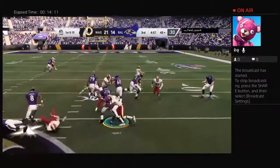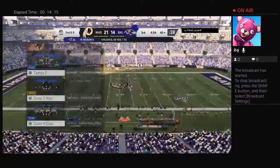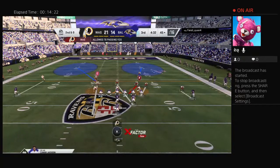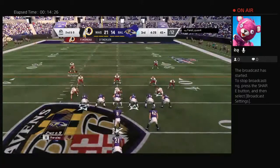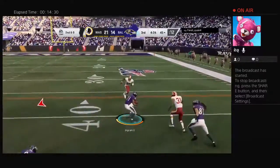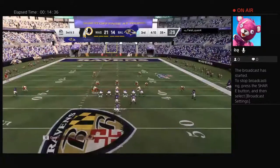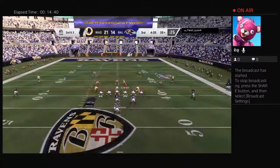And the third quarter starts with a run by Ingram. Credit him with a 1-yard gain there to make it 2nd and 9. He was brought down at the 45-yard line. 1-yard gain brings up 2nd and 9 at the 45-yard line. Ingram again. He takes this for about 6 down inside the 40. A good chance this is 4-down territory if they're unable to convert. But right now looking at a 3rd and 3.